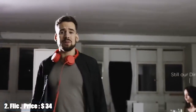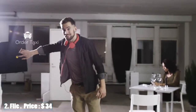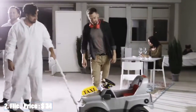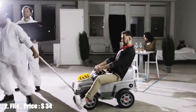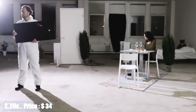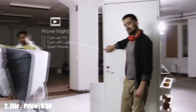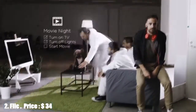But Flick can be so much more than just a shortcut to your phone. It can be integrated with lots of different services beyond your devices. Check this one out. Take me home, cabbie. And when I get home, I want everything to just take care of itself. Movie starting.